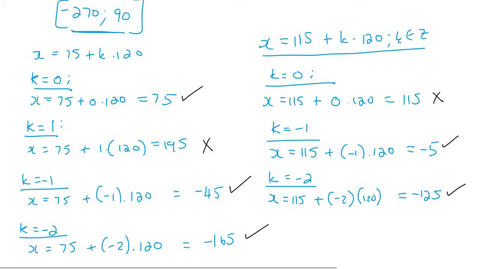A lot of answers here. And then we can try k equals to negative 3. Let's change the color to blue again. So k equals to negative 3. Then it's x equals to 115 plus negative 3 times 120. And let's see if this one fits in. Yes, it just fits in. Now we won't go any further because you can try, but you'll see that it will go outside of this.